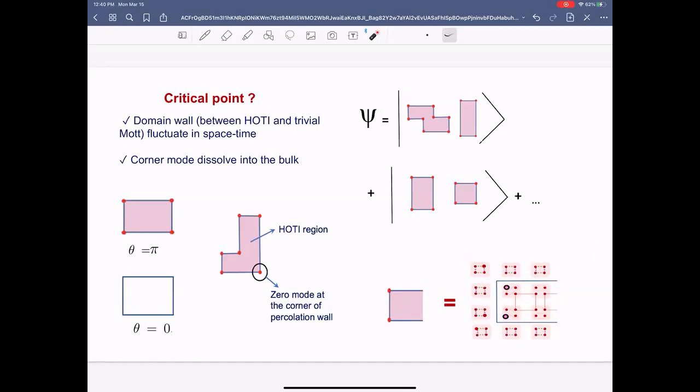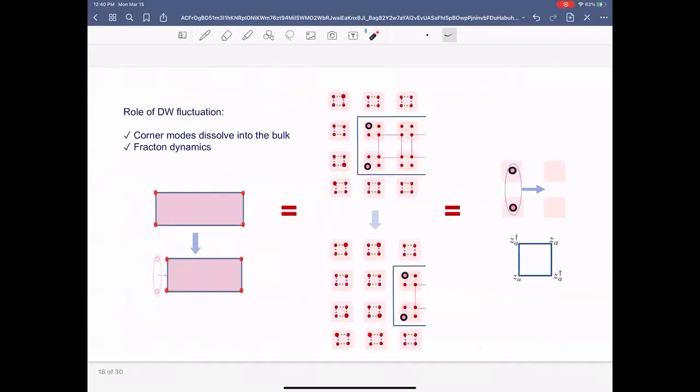So once these domain wall patterns, which spatially separate the higher-order topological insulator pattern and the trivial pattern, fluctuate, what happens on the domain wall is that the smooth part of the domain wall is fully gapped. But at the rough part of the domain wall, the corner, there exists a free spin-1/2 mode. So again, at a quantum critical point, the previous corner mode, which is localized at a corner of the higher-order topological insulator, now fluctuates into the bulk and dissolves into the bulk as they are dressed on the corner of the domain wall. And at the critical region, the domain wall does not have a fixed pattern.